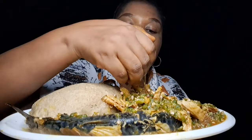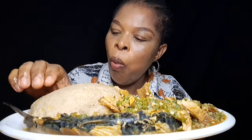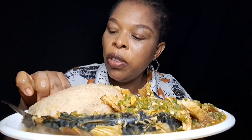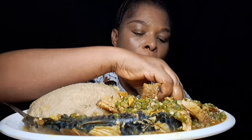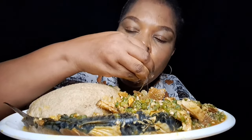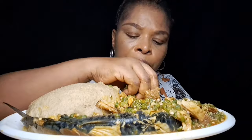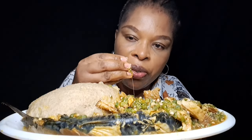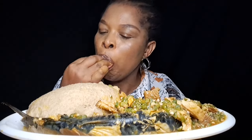And there are different types. Depending on the type of okro soup you want to make will determine the recipes you are going to use to make the okro soup.